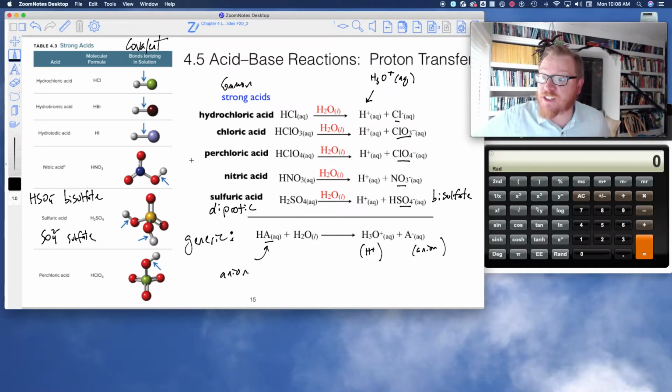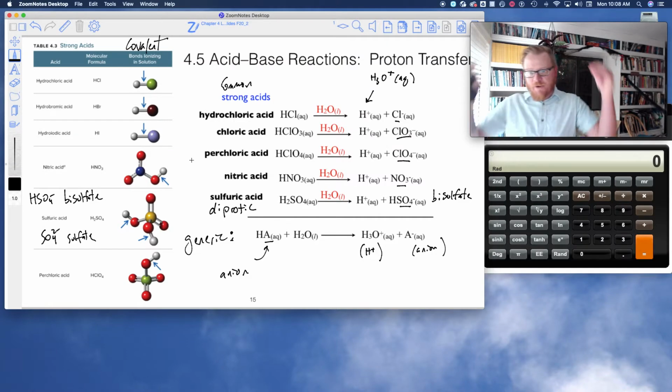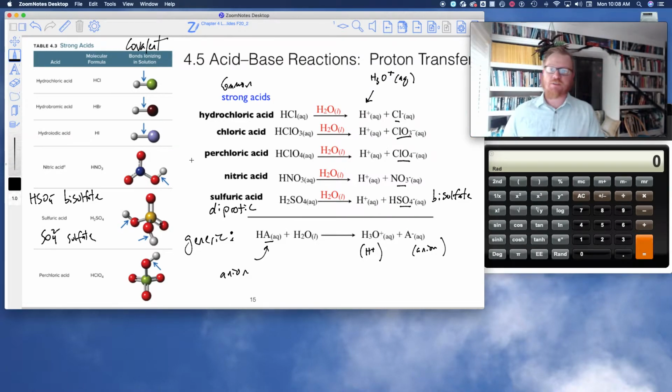And they actually then dissociate to give us these two ionic species, these two ions. So it's pretty cool stuff, right? Because think about it. If you look at all these structures, these are all non-metals. So technically, in the absence of water, these acids are all covalent. But as soon as we put them into water, they readily ionize. They dissolve and they ionize. All right? And so this is showing you all of those bonds that have to break.